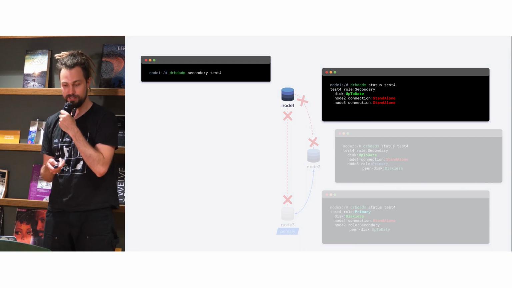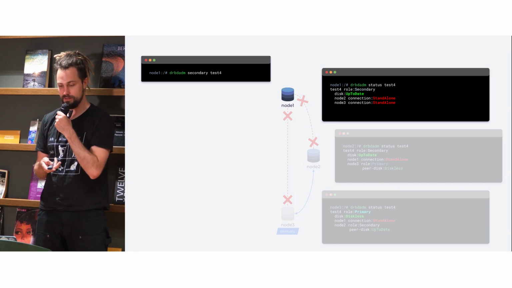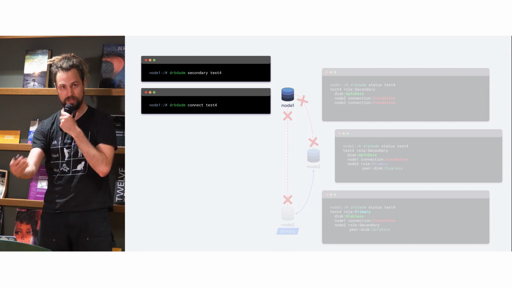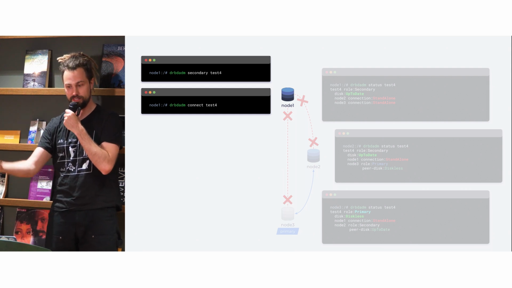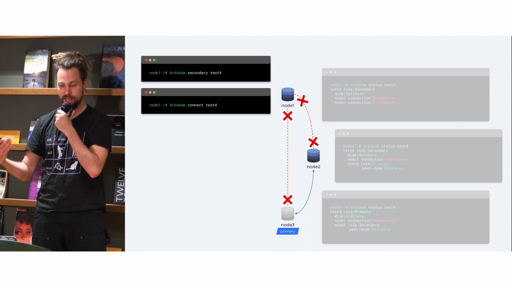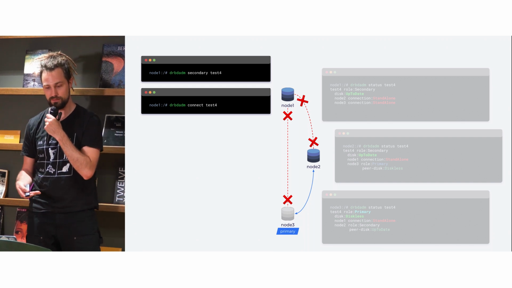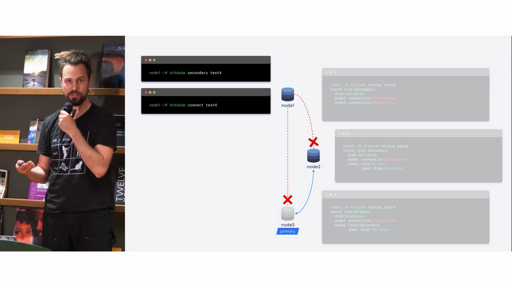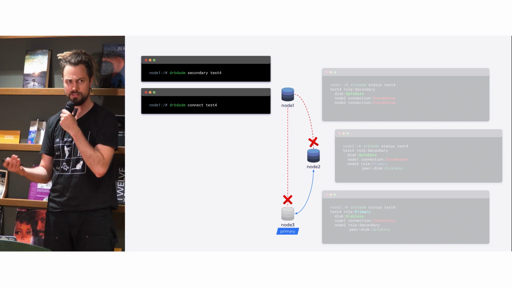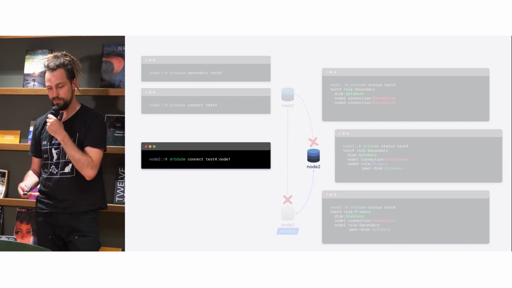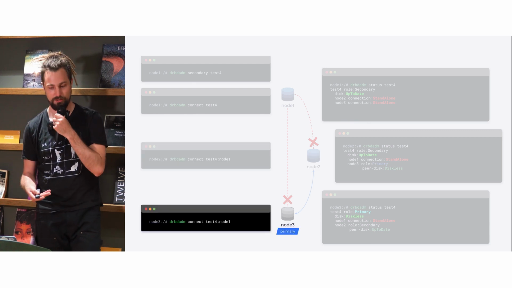If we try to connect it in this way, nothing will happen, because from one side it will start trying to connect to other nodes, but the other nodes are still refusing the connections from it. They can be recovered in time. There is some time period for that, but we can go to them and run the connect command manually.